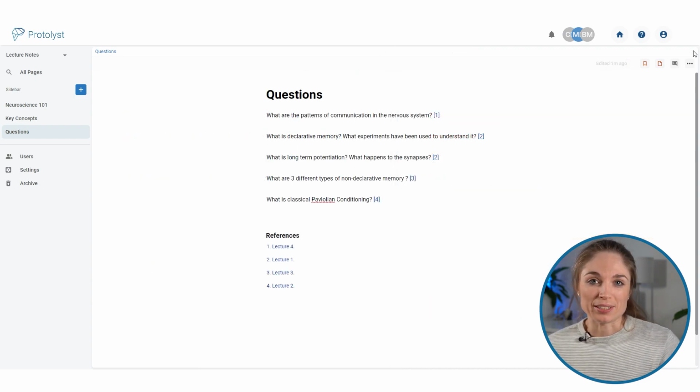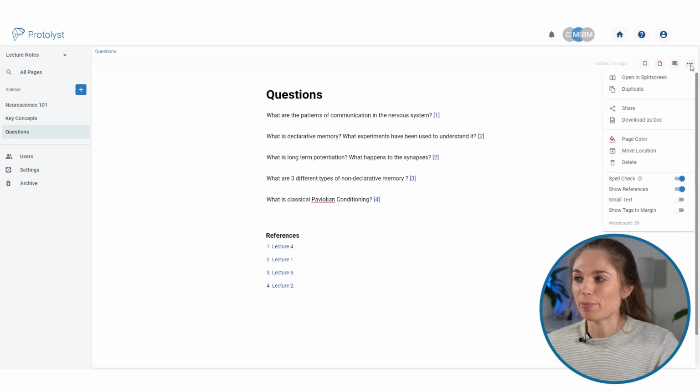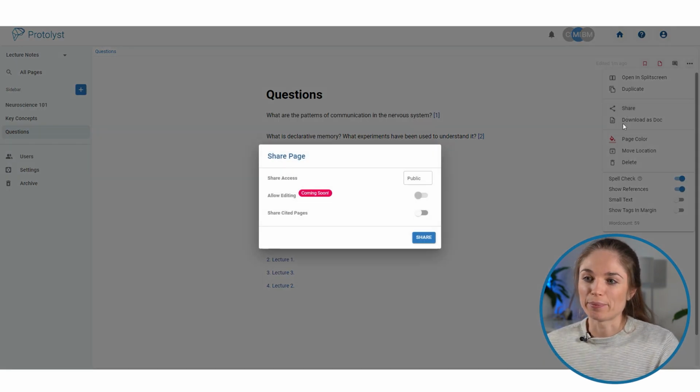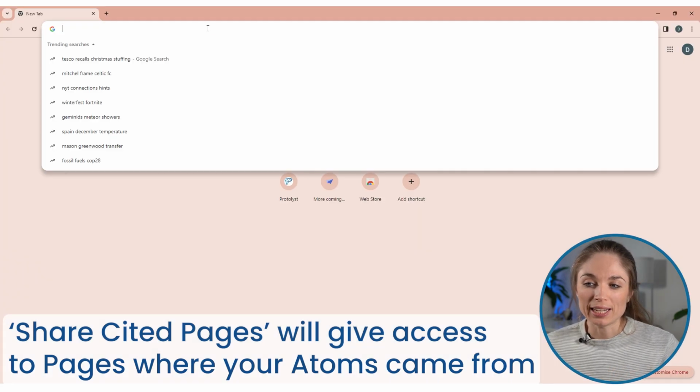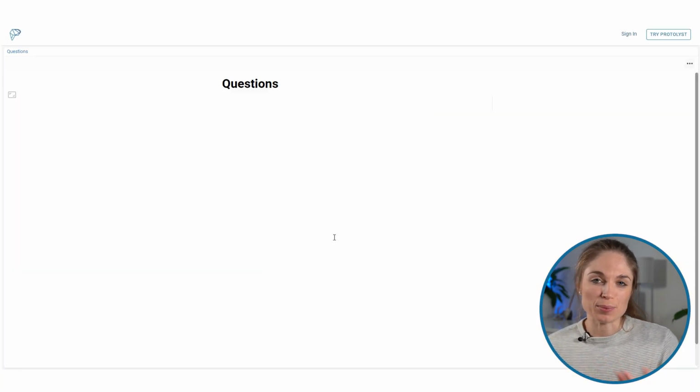And if you're working with any of your friends that are on the same course as you and you are preparing for an exam, you can also share these questions by going to the page menu and selecting share. And then there's a few different options for you to choose there, and you can click share, then you can copy the link and you can pass it on to your friends, and in this way you could help test each other.